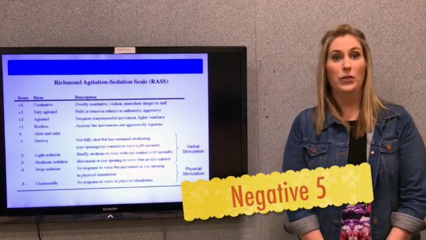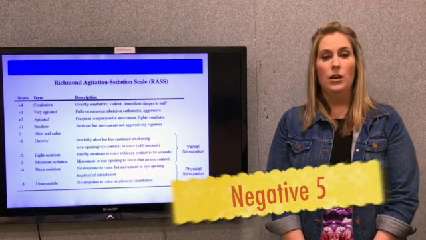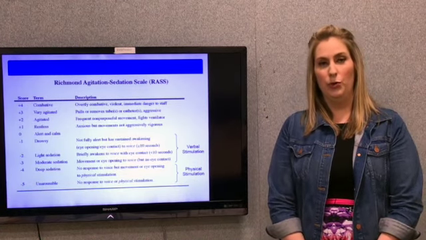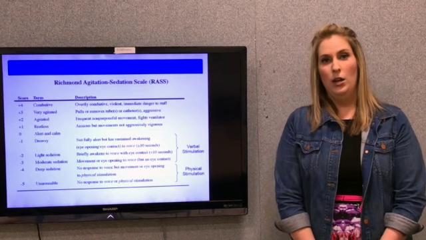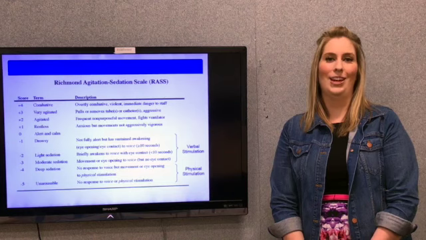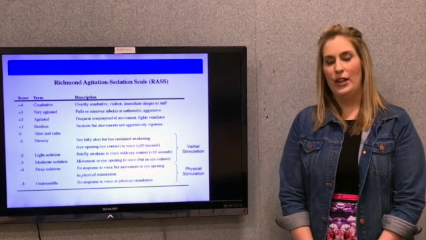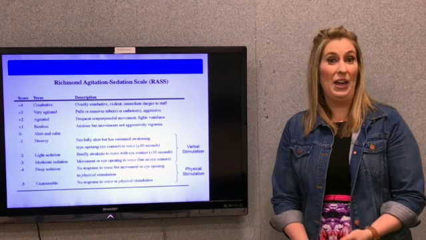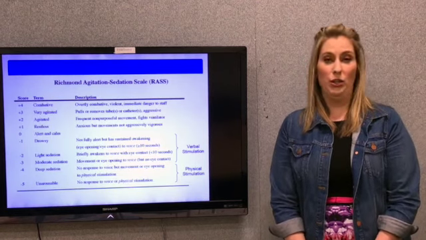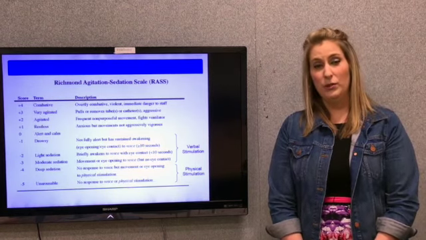-5 is unarousable, and this is obviously a comatose state. This is when you cannot elicit a response either verbally or physically. These patients are either snowed on like 600 of fentanyl and Versed, or maybe paralyzed, or unfortunately could be brain dead. No matter what you do, you cannot elicit any response.